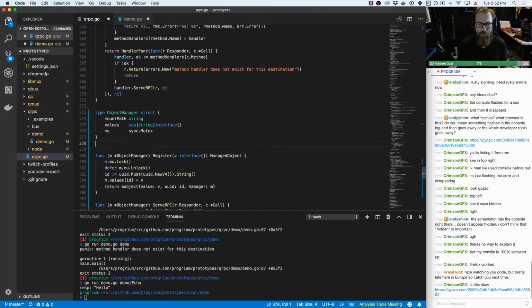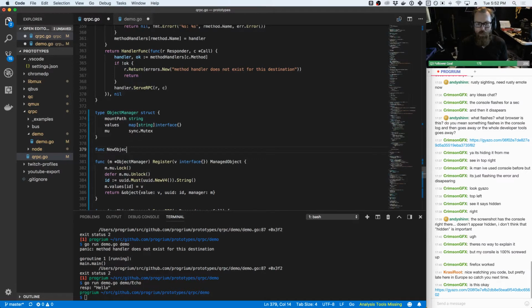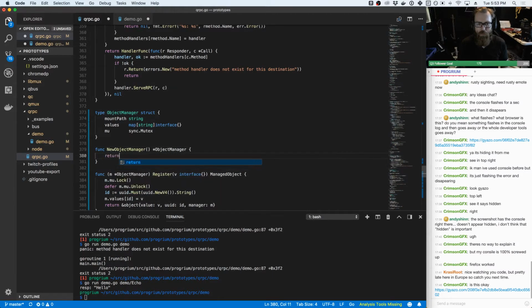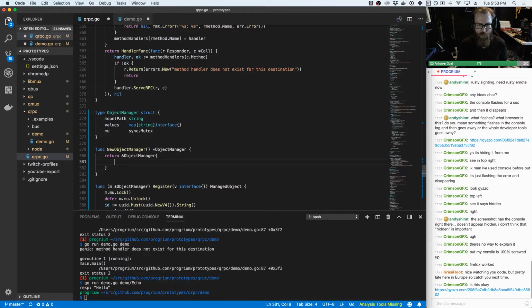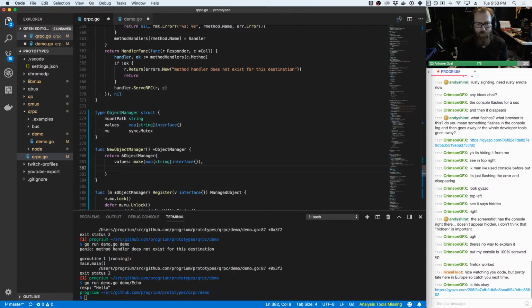So we don't need to do anything except set up, might as well pretend we have a mount path.